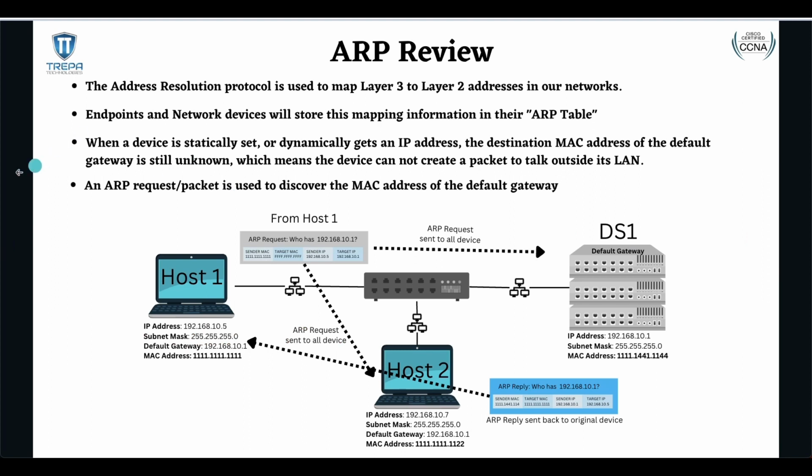So now let's do a little ARP review. What we're going to look at now is how does ARP work again, okay? So remember, in the life of a packet, let's say I'm host 1 here. And host 1 creates a packet that says, hey, here's the layer 3 header. My destination IP, we'll put DIP here, is 8.8.8.8. So now it's going to recognize that 8.8.8.8 is outside of its network. So now it has to send this packet to where? The default gateway. Well, it does that by building a layer 2 header. And in that layer 2 header, the destination MAC address should be the default gateway's MAC.